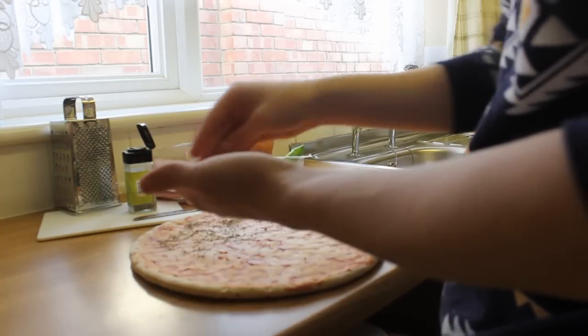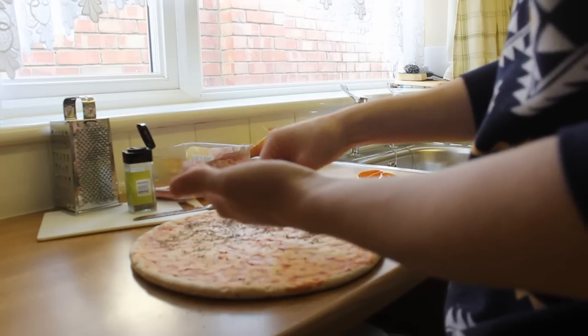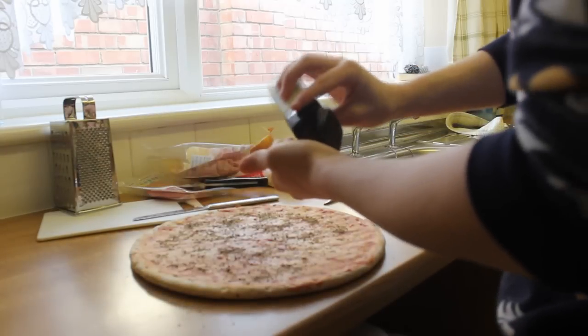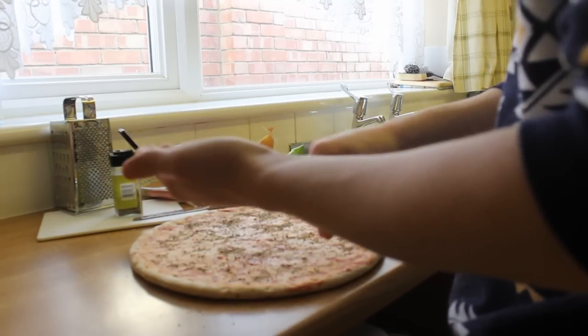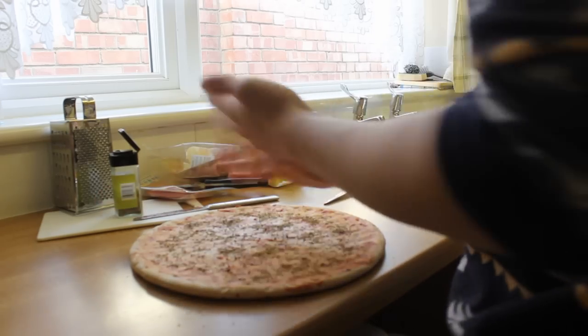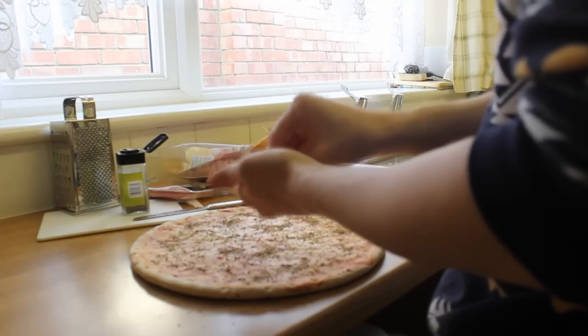Scottish accent. It's appalling. I'm gonna stop now, because that's embarrassing. Just a bit more Italian herbs added to the mix should secure that flavoursome Italian taste that we all acquire when we nibble into a slice of traditional pizza.